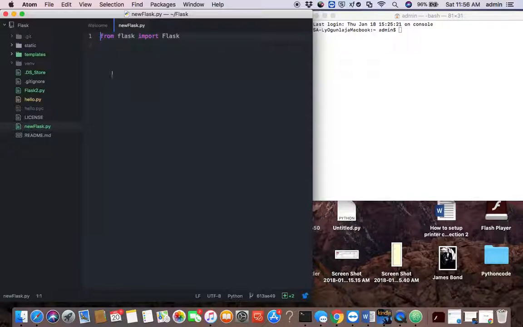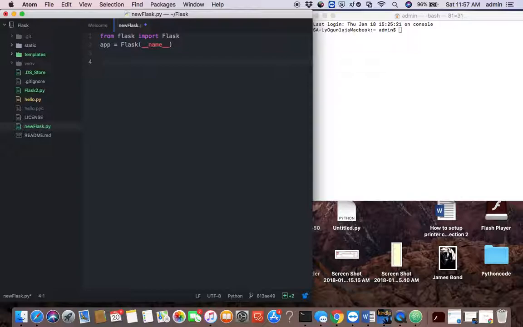Open. Here we go. app equals Flask, double underscore name. So this sums up the initialization portion of a basic Flask web application.